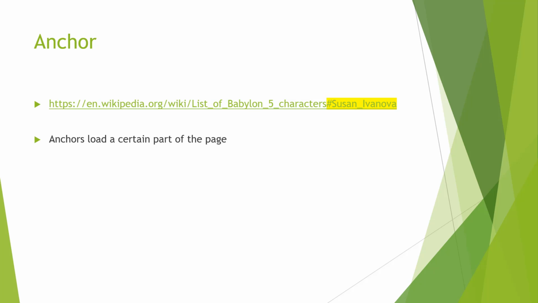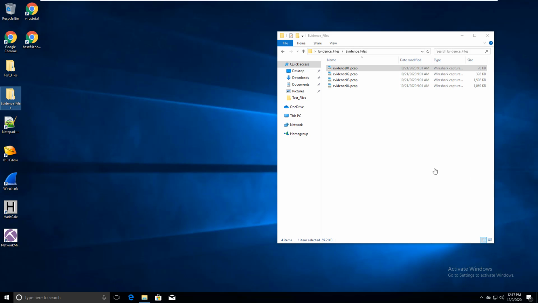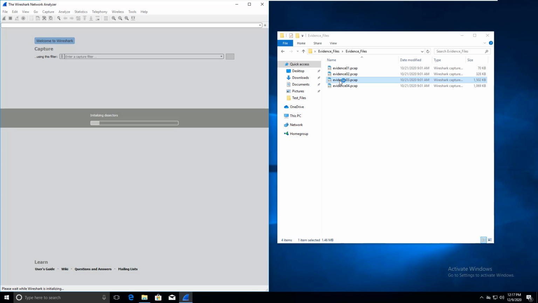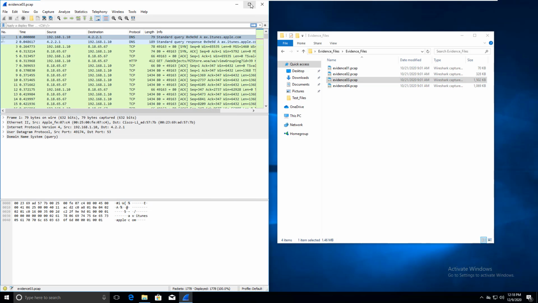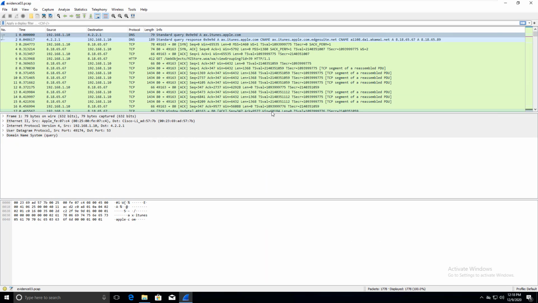So how does this help us in the grand scheme of digital forensics? What we're going to do now is see how to do a recovery of a search string in Wireshark. So we're looking at evidence file 3, and we want to see the search results for an individual. So we're loading up our PCAP. I'm not worrying about the version. And we actually want to make sure that we load our search results.